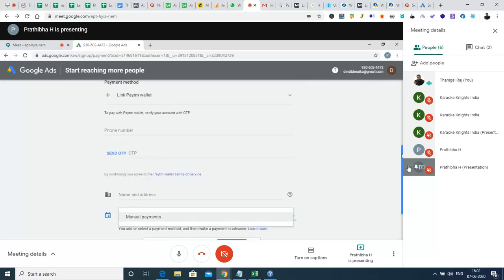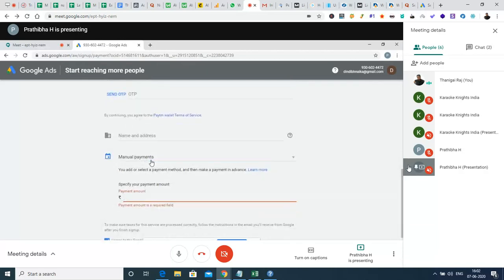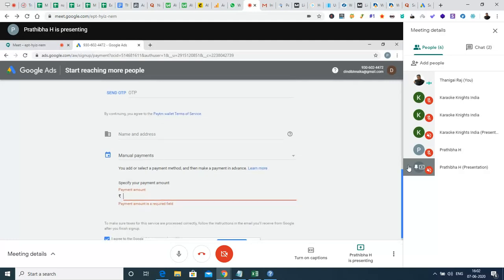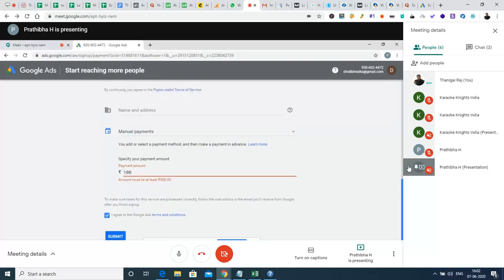We have no other things, right? Okay. Specify your payment amount. I think it has become a prepaid channel. Just scroll down. Can you scroll a little bit towards up?